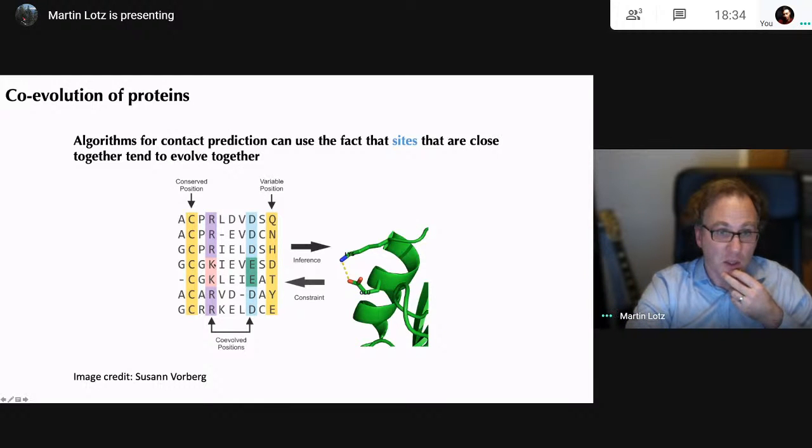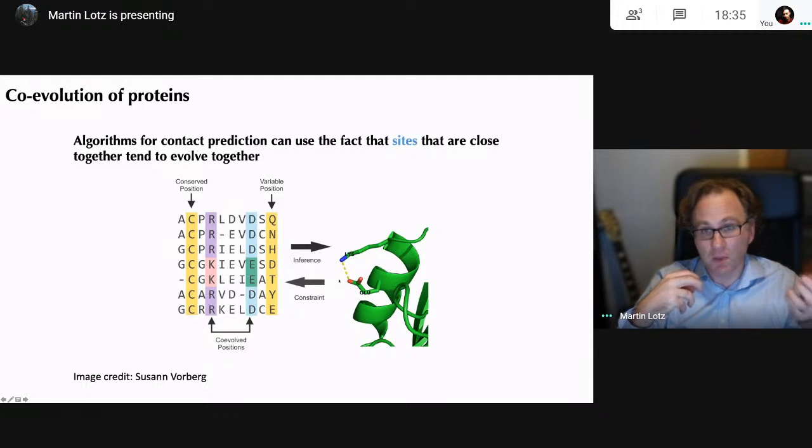So for example, if this one switches to K always at the same time that this one switches to E, then you think that there's a certain correlation here, and this could be due to the two sites, these two positions, being close together. That would imply that changes to one part would also lead to changes to the other part, and every time one of these sites changes, the other one changes too. So that can give you an indication that there's a certain distance between them that is small, so that they interact in a way. So they're not independent dispositions.